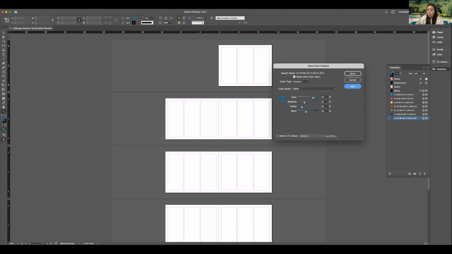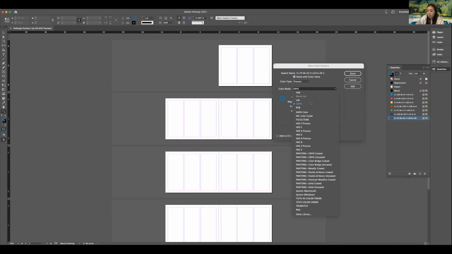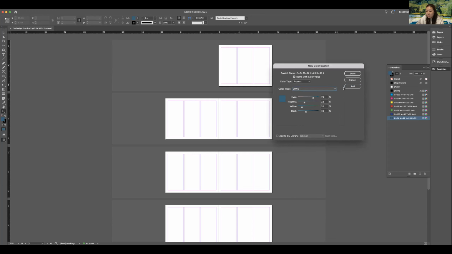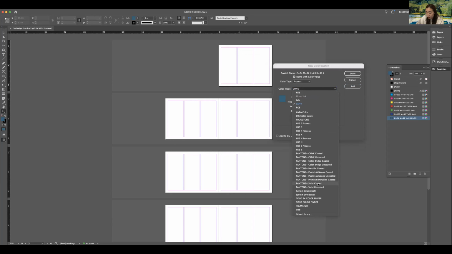So when you open this new color swatches, please click this color mode. Then when you scroll down, you will see the Pantone color list. You can take a look at them after this meeting, because there are diverse colors here, but from now on, for this practice, we're gonna just click this Pantone CMYK coated color.